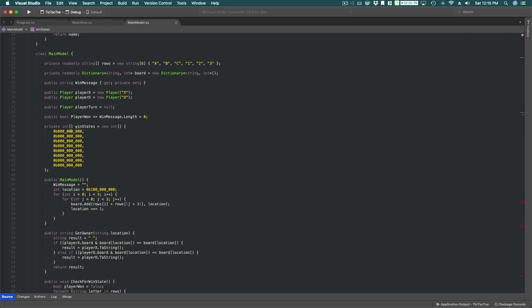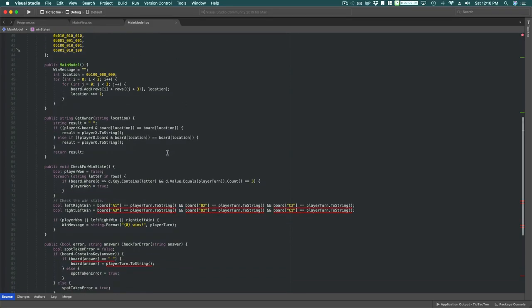So this first one is going to be the top, the middle, the bottom, and then down the left, then down the middle, and then down the right, and then the upper right, the middle, the upper left, and then the lower left, the middle, and the bottom right. So here's all of our win states.